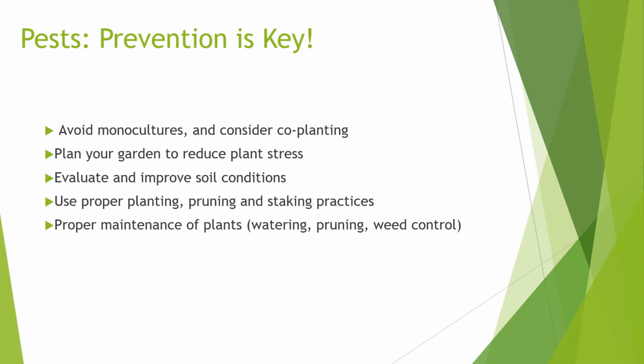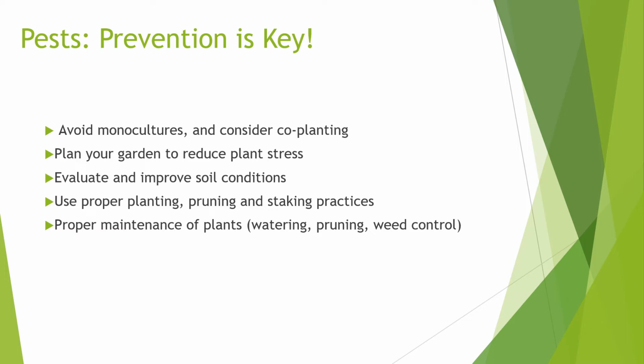Also, you might want to consider co-planting some buddy plants. For example, add a few marigolds into your food garden. And you also want to avoid monocultures. So you don't want to plant a whole plot of just one species. That will encourage pests and it will also encourage disease.